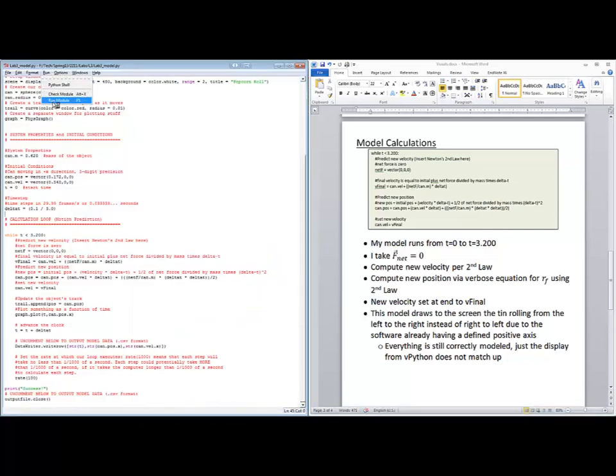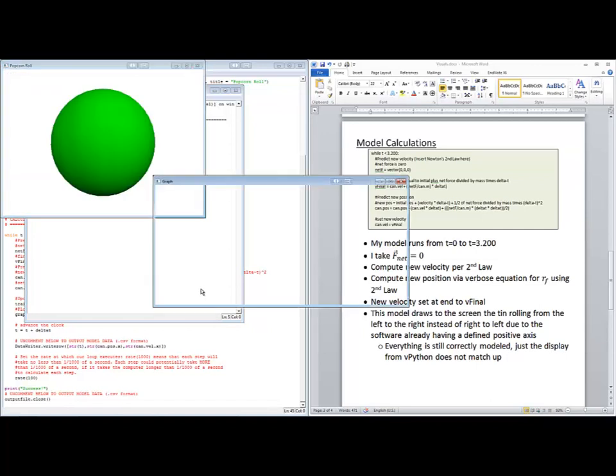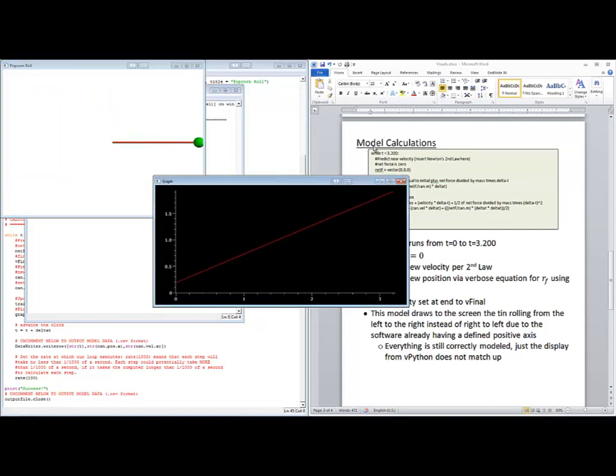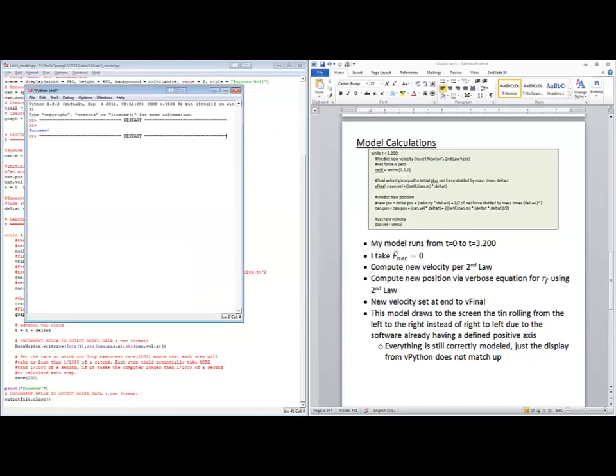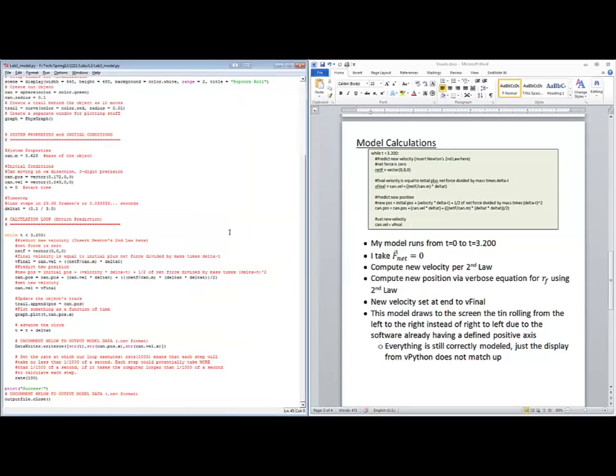Here's the model, and you'll see something looks a little wrong. It's moving to the right. Well, that's because the positive x direction for this model that I was given code for has it facing to the right. If I were to try and make it move to the left, my graph would be screwed up, and that wouldn't fit the model or anything like that, so I didn't do that. But it still models the motion exactly. Not exactly, but very well.